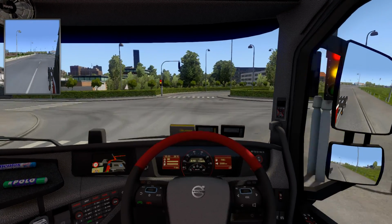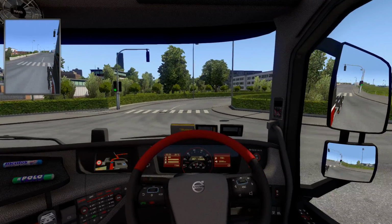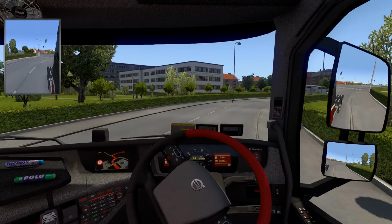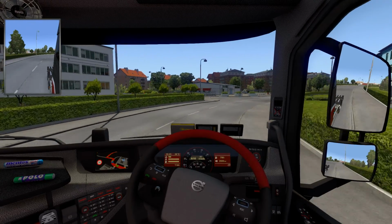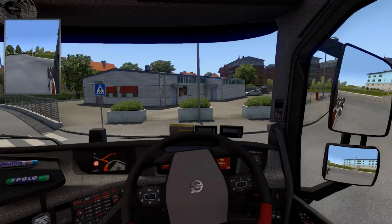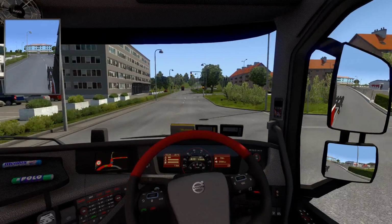Lights. Didn't realise they were there. Oh, no. Straight through. Lovely. We love it like that. This is actually my most powerful truck. It's 700 horsepower, which is quite a lot. So it can pull anything, and it can definitely pull a double door. I was going to do heavy haulage with it, but I thought, you know what, we'll give it a little break, seeing as that's what I've been doing with it.